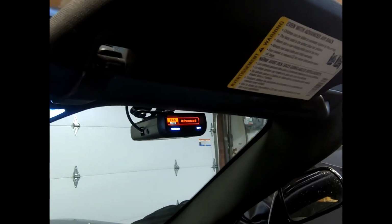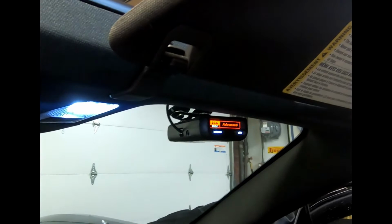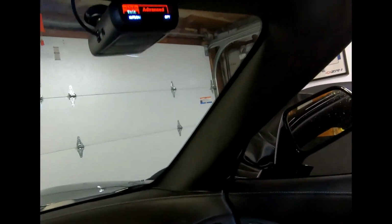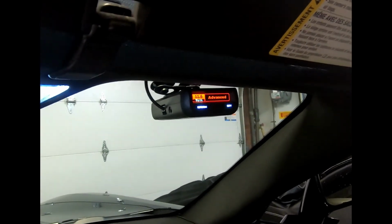So this is my favorite position to put a radar detector. Leave me comments below. I can make another video as to how to install this wire that goes down. As I said, it's a 10-minute installation and a 1-minute removal time.